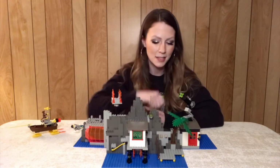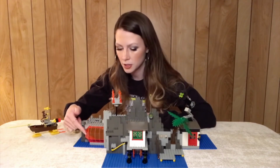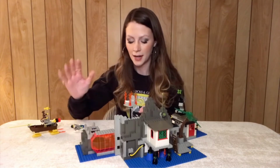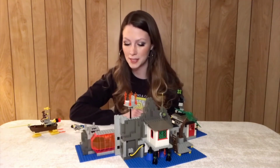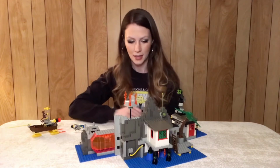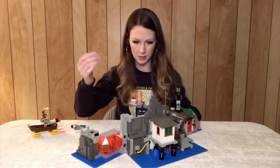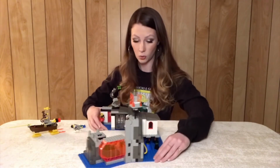We've got a classic palm tree here in the front. These pieces are some of my favorites. I love those. They're very Ice Planet 2000 feel to them, so I love that they're included. And then, like I said, a lot of the burps and lerps, there's probably 6 or 7 in this set, which is quite a few.